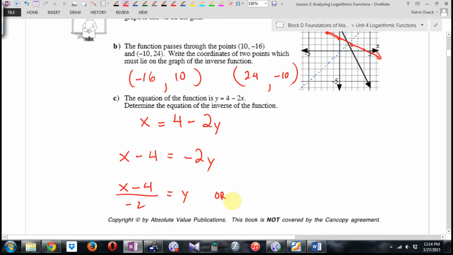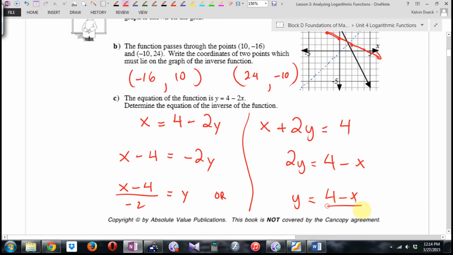Or you may have seen someone do this. Those of you that had me for physics, I probably would have done this. I hate having a negative, so I probably would have gone plus the 2y over first, just to get rid of that stupid negative. Then I would have minus the x over, and then divide by 2. Those are the same equation, because if you actually divide that negative into the top and into the top, the x will be negative, the negative 4 will be positive. It's the same equation as this. I think the right-hand one looks cleaner, but whatever. I'd give you full marks either way.